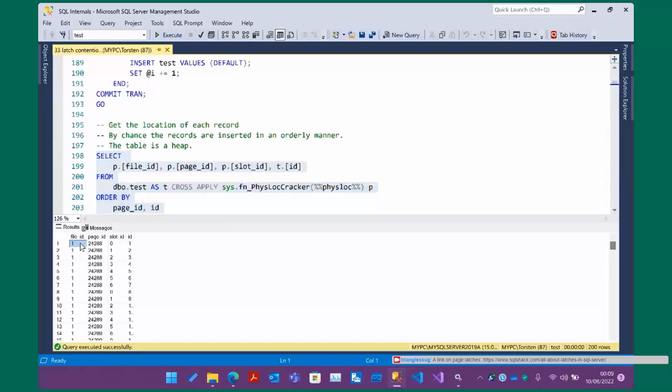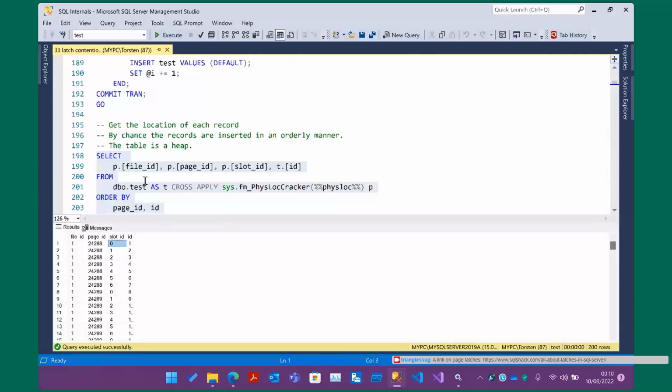Finally, we are inserting our records into a page. The page is nothing else than an 8 kilobyte portion in your MDF and also in your buffer structure, which has an address. It is a file ID, a page ID, and it has a slot. Within the page there's a slot, the so-called row offset array, which tells SQL Server where to read a record. What is the offset, right?